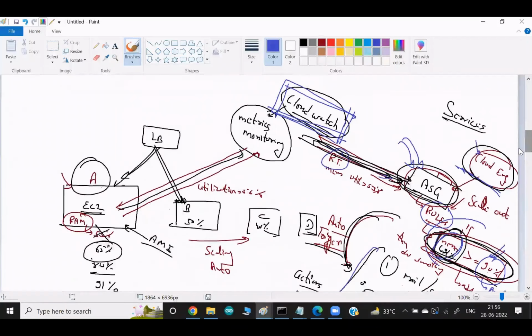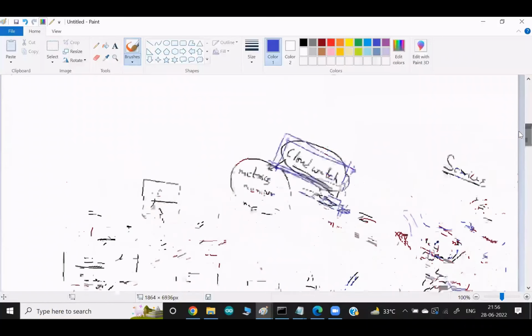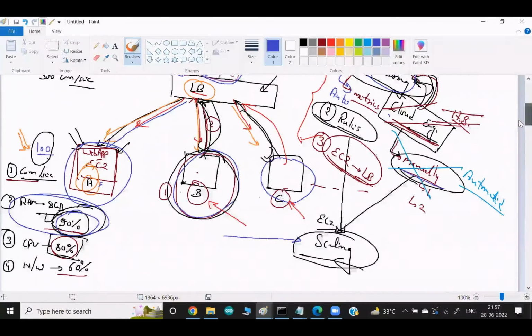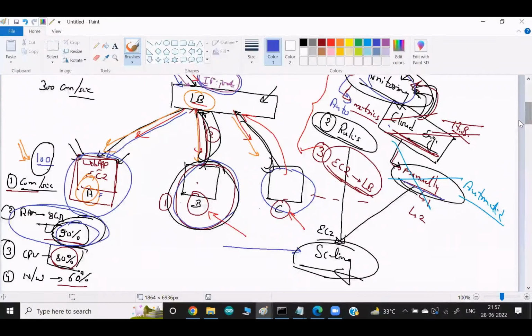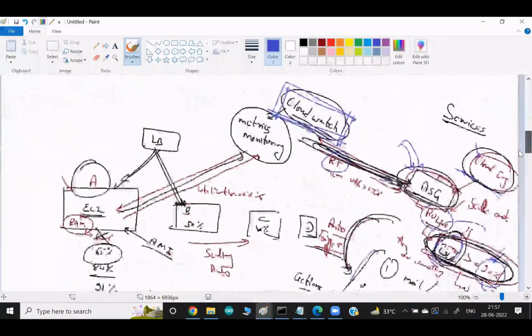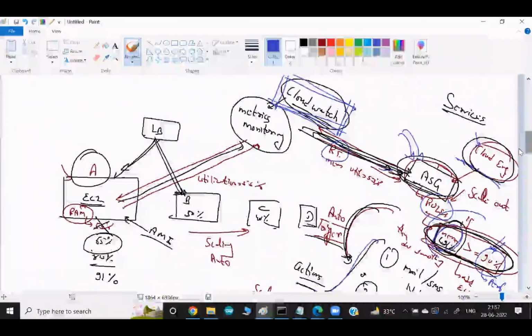In a simple one-line summary, if you want to launch multiple computers automatically, without any human being, then the auto scaling concept comes into play. That is a very simple line for auto scaling.